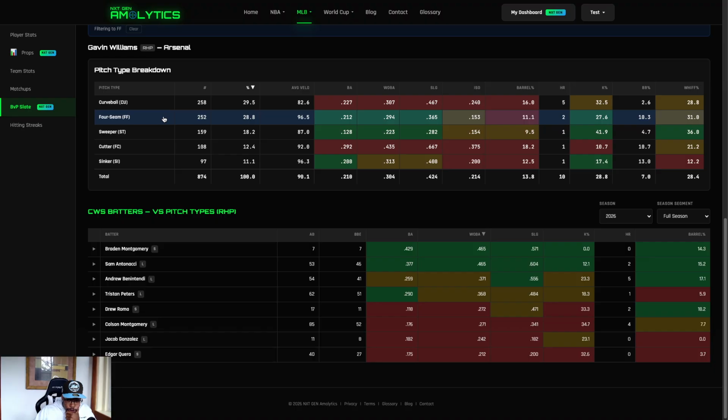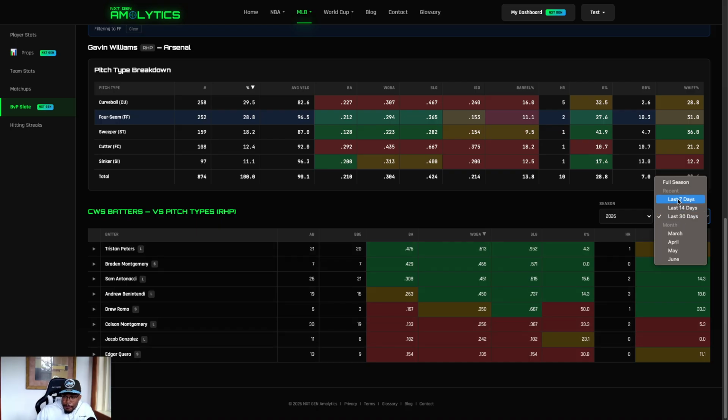Let's look at this four seamer. Benintendi really hits that. Montgomery hasn't this season. .3 for Colson. It could be Benintendi here.